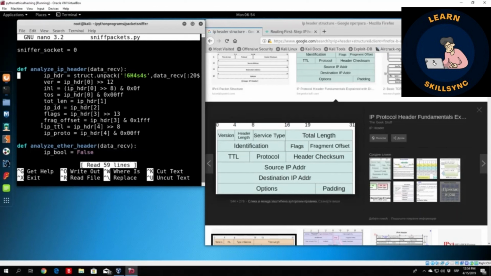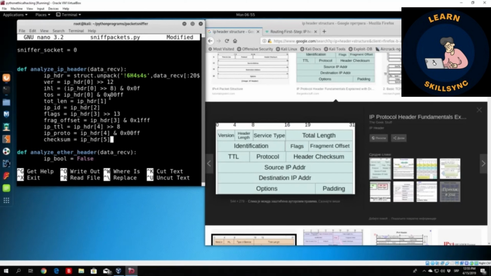So we are currently right now, let me just see, we finished time to live. Here is the protocol and the header checksum. You can realize that it will be the same amount of memory or the same size as the total length. So what we will be doing is we will only use the entire element from this list to represent the header checksum. So we don't need to do any byte manipulation, or pardon me, bit manipulation. We can call this checksum equals IP underscore header and the 6th element. So this is actually everything we have to do for the checksum.